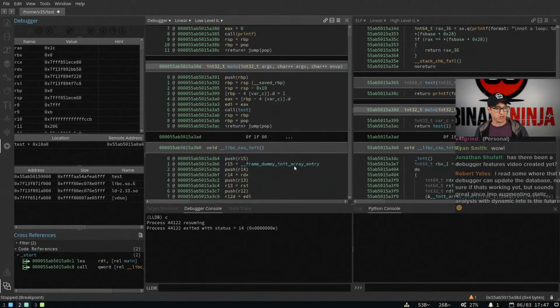I think we're just scratching the surface though. I think there's definitely going to be more interesting things we want to do going forward. So this is going to be a long journey. We're going to spend years, I think, figuring out the best ways we can integrate static and dynamic. But yeah, that's a great suggestion, Jonathan.